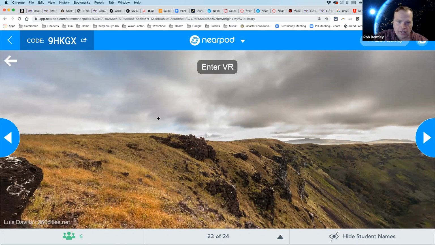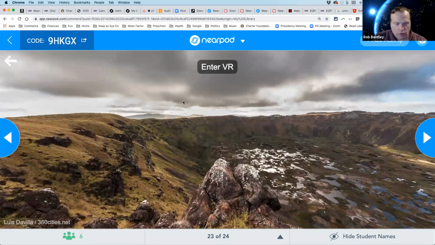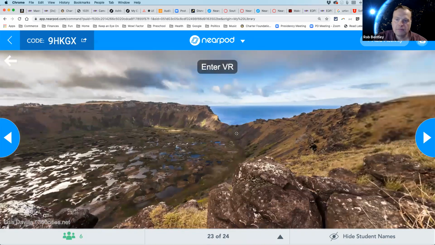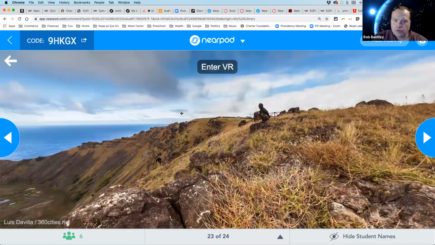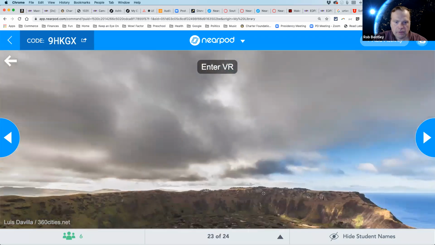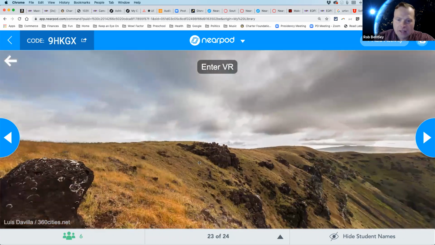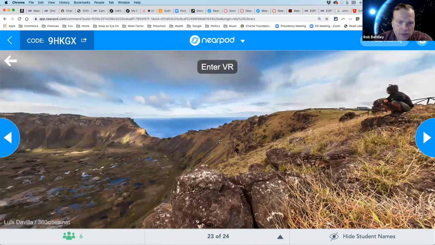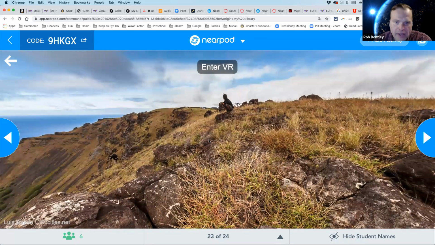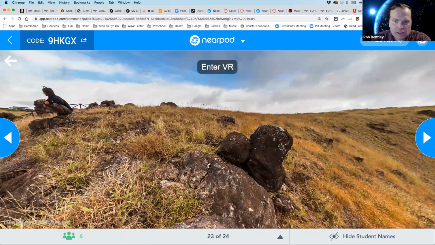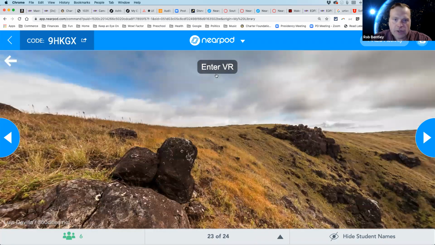Okay, so this next example that I wanted to show off for you is VR, virtual reality field trips, basically. So I'm clicking and dragging on this image, and I'm looking down, looking up, looking around. I'm trying to figure out where I am. If I recall, I think this is Easter Island, which is part of Chile, where I learned Spanish. I never got to go to Easter Island, but in Chile, that's where I learned Spanish, and it's part of the country of Chile.